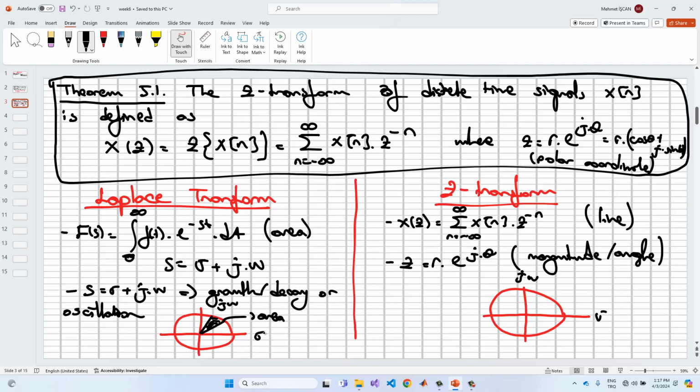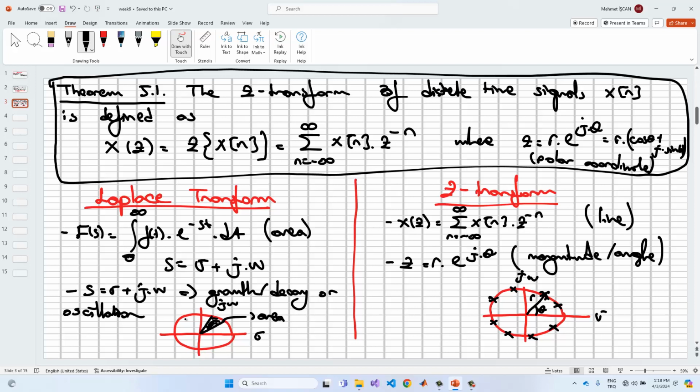But in the sequence, we cannot do that, because in the sequence we have just this kind of information. This is the r, and this is the theta, okay? And so this is the angle, and this is the magnitude. At each case, we have some specific points on this area, okay? And so we cannot fill the whole Euler identity formula in here. But in the continuous domain, we can do that, okay?